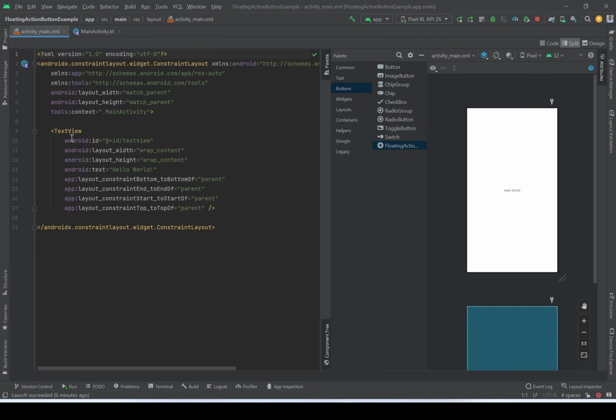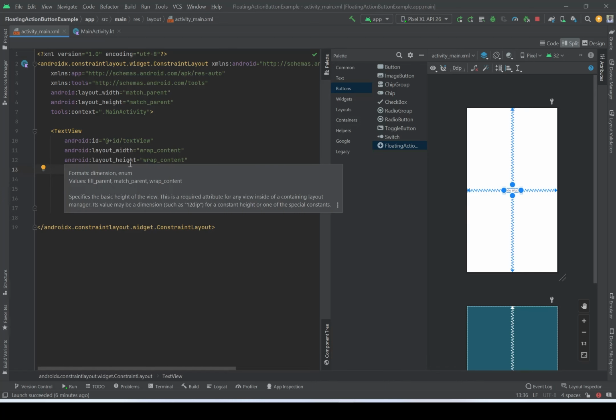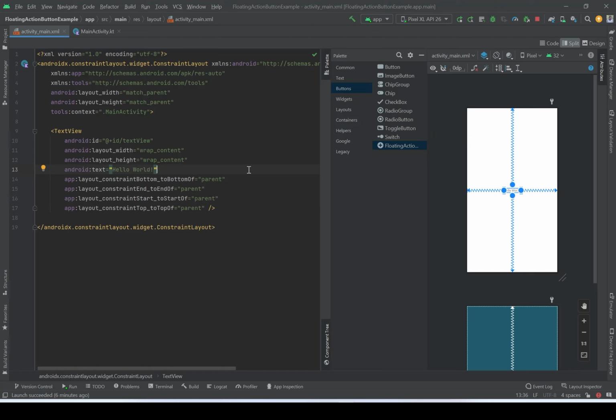Here I have a text view and I will keep it. And if you don't know how to use a text view, you can click on this link and watch a video about the text view. I will change the text of the text view and let me increase the size of the text view a bit.